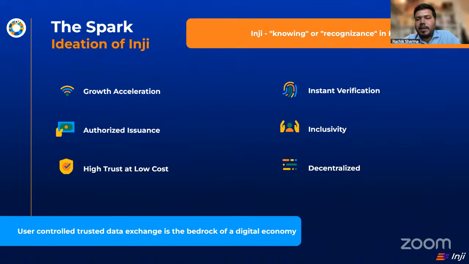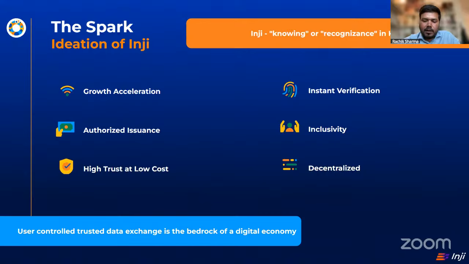How does ING do it? ING does it by leveraging the concept of verifiable credentials, which in short we call VCs. And what are VCs? VCs are nothing but cryptographically signed secure data that gets condensed into a QR code and assigned to a user. It is bound to the user. So what ING is doing overall is a full set of solutions, where ING is allowing you to issue a VC, to store and manage a VC, and to verify that VC to identify that particular individual. And it can work in offline scenarios, as I said, as well.